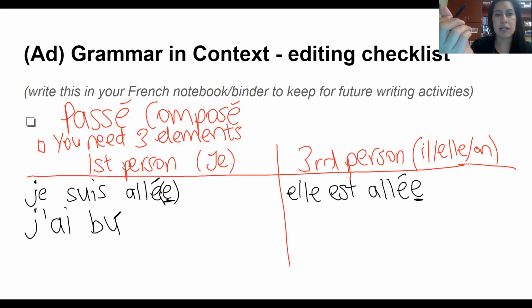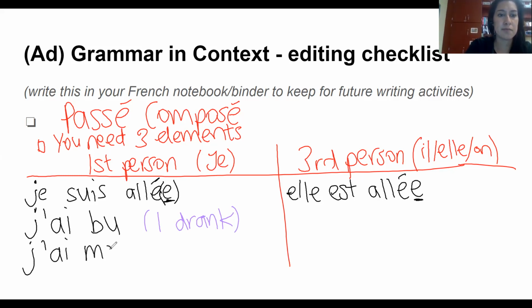And you can always write next to this what it means in English if you feel like you're going to forget. Okay, so maybe like with this one, you feel like you're going to forget, put it in a different color. I drank. Okay, that's up to you. Je suis allé, I don't think you're going to forget that, but if you are, then go ahead. J'ai bu, j'ai mangé.